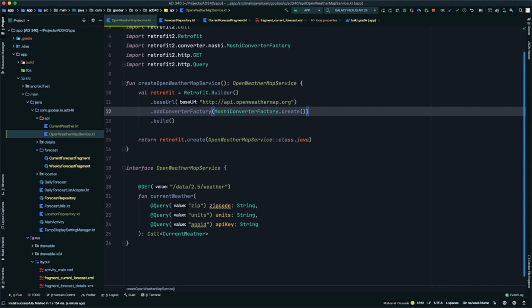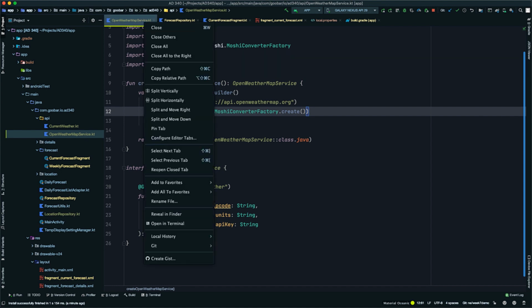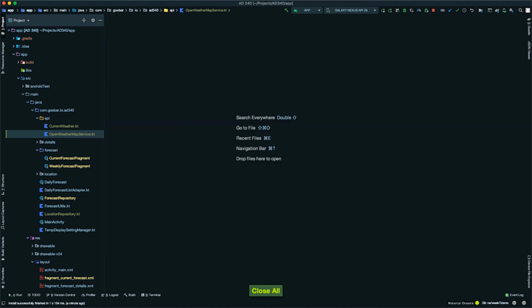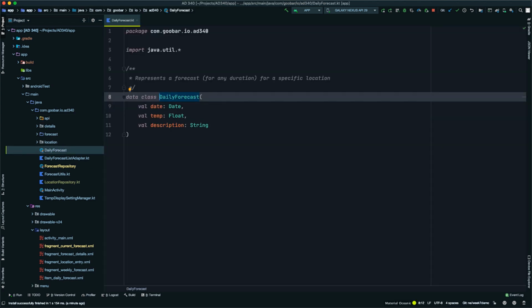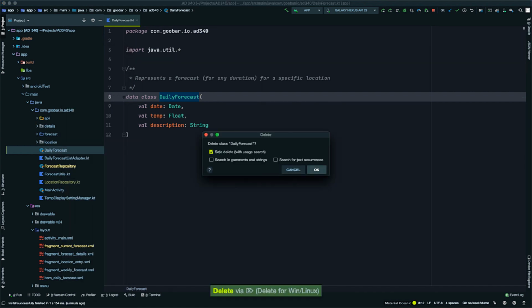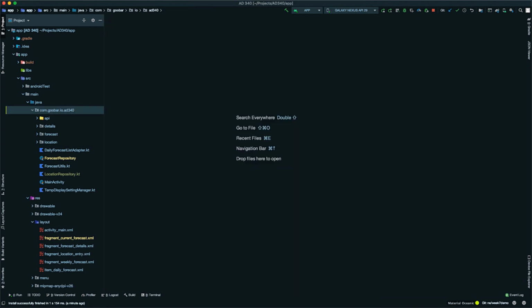And we can continue on. And now we can start loading our weekly forecast data. So let's just clean this all up a little bit. Close all the files. And we're going to start by cleaning up our current daily forecast class here. We're basically going to create a new proper version of this class. So for now, we'll right click on that. We'll click delete. We're going to click unsafe delete here because we know there's other places in the code currently using this, and we'll update those later. So we're just going to hit OK. So now we've gone ahead and deleted daily forecast.